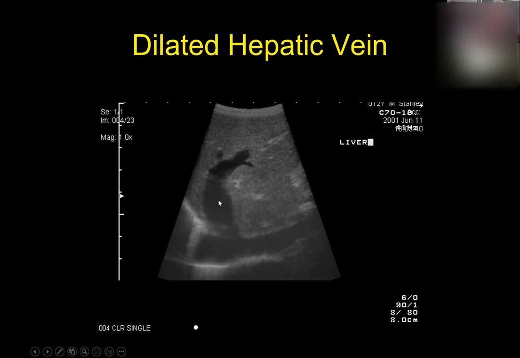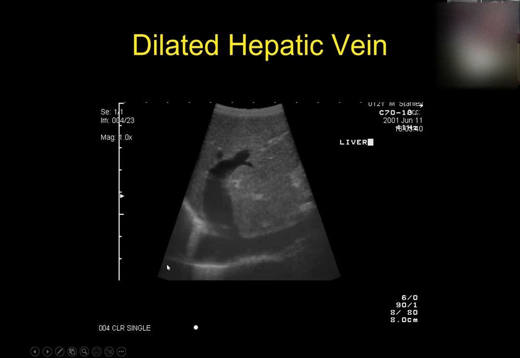Well, in most trees, the branches shouldn't be bigger and wider and thicker than the trunk of the tree. And in this case, this hepatic vein is as wide, if not wider, than the diameter of the caudal vena cava. So the branch, the hepatic vein going inside the liver, is bigger and wider than the trunk of the tree. That's not normal. And so that should tell you I have dilated intrahepatic veins, and if I see that, I want to go look at the heart.